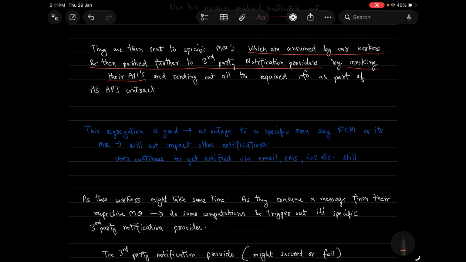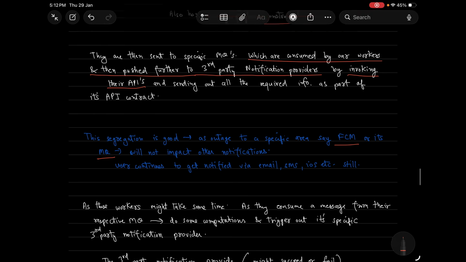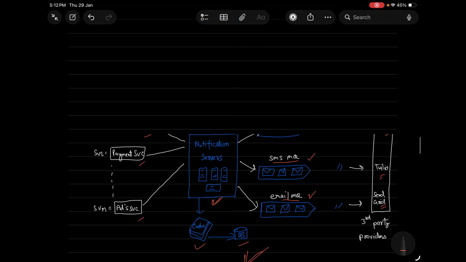So, why this segregation? This segregation is a good strategy, as we just discussed above, because we can scale things independently. And if there is an outage to a specific area, say there is an outage to FCM or its message queue, let's see it from the diagram.